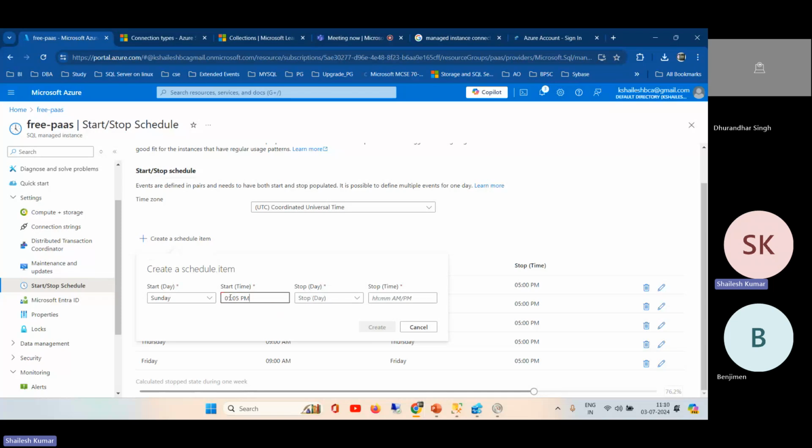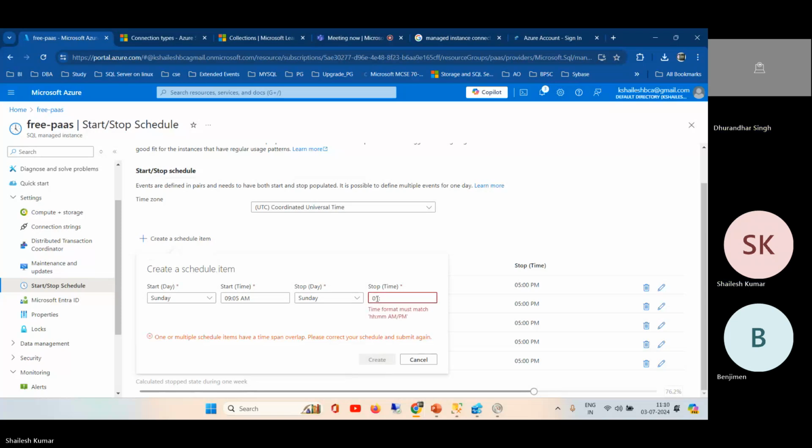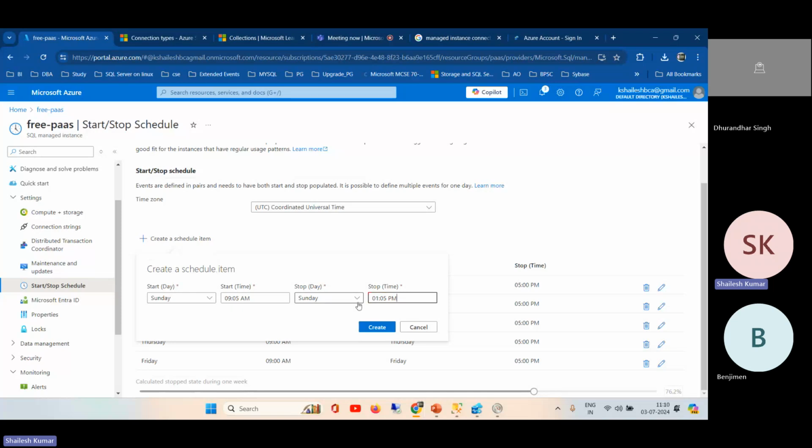Start time we can keep at, let's say, 9 a.m., and the stop time, let's say, 1 p.m. So the system will start after shutdown. After 1 p.m. it will start at 9 a.m.